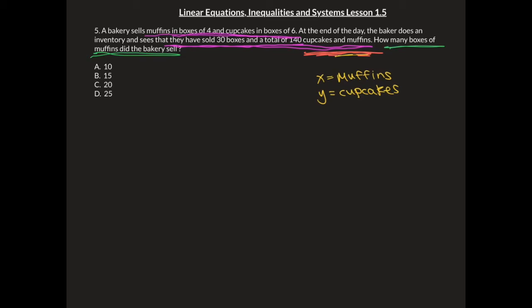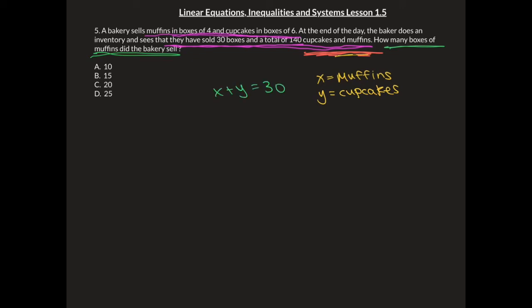So let's just write this out. We've got 30 boxes total, so immediately we can just write equals 30. That's our total boxes. And now what are going to be our variables? We've got muffins and cupcakes, and that's per box, right? So the amount of muffins and cupcakes, we don't need the specific numbers. It's just x plus y. x plus y equals 30. So write that in: x plus y equals 30.